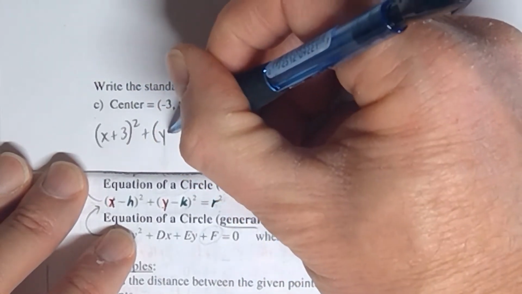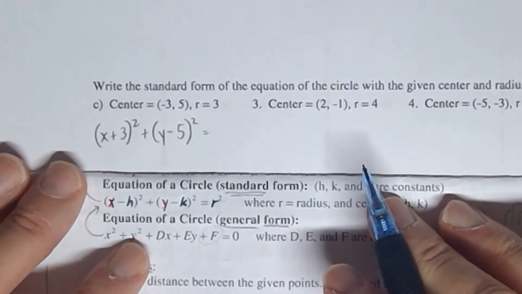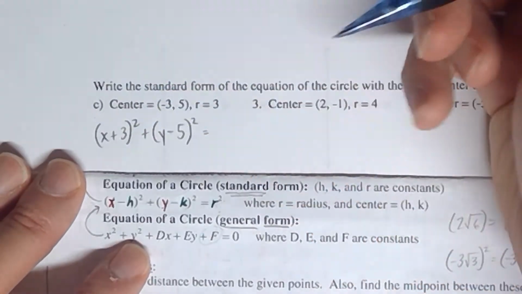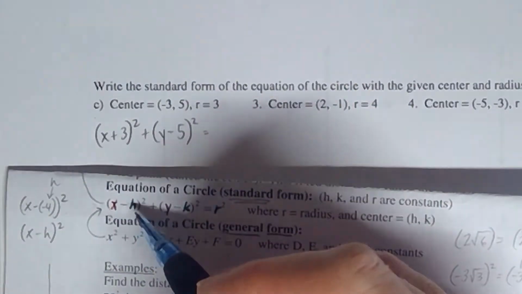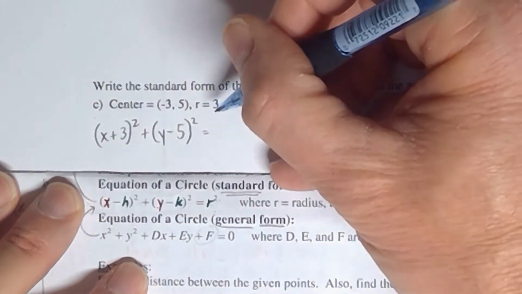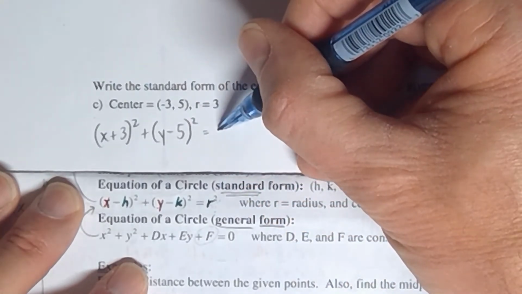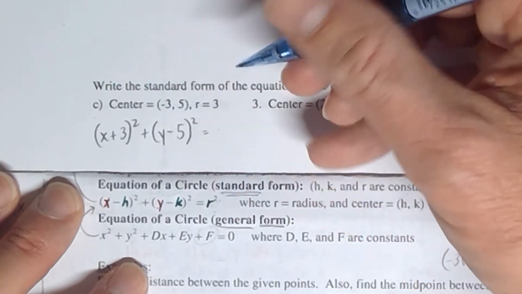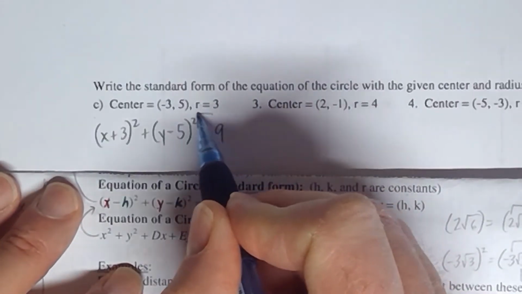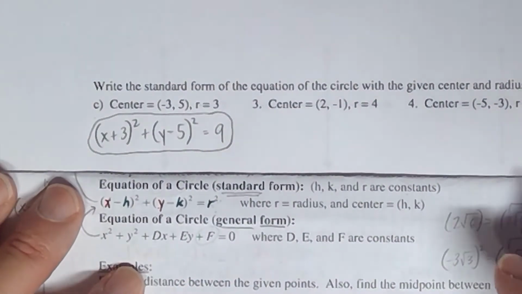So if you plug in a positive number behind the minus, just like we did in the distance formula, the minus stays there. But you see what happened here? The -3 changed to +3. The 5 changed to -5. That's what happens when you've got the minus inside the bracket, just like with the parabola. Same idea. And then on the other side it says r squared. So please remember, you do not put 3 over here. R is 3, so r squared is 9. You have to remember the right-hand side of a circle equation is not just r, it's r being squared.